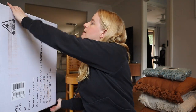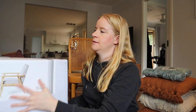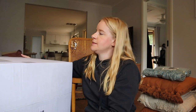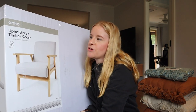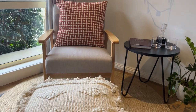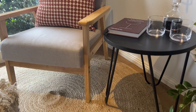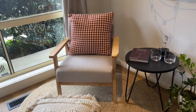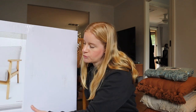The next thing we got is this upholstered timber chair. We're going to make this into a reading nook. At the front of our house we've got a little bit of dead space and we've always had a chair there, but the real estate agent said to make it into an actual purposeful area. So we're going to have this chair with a footrest, a rug, and a side table as well, just so people know that it's there for a reason.